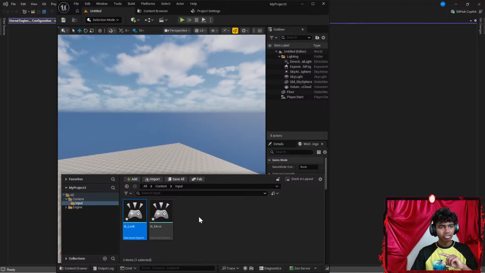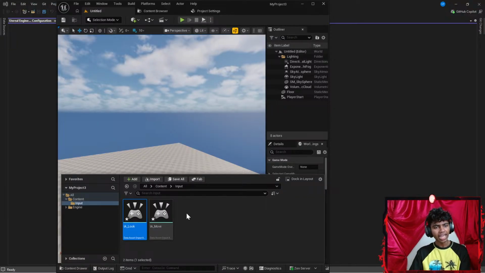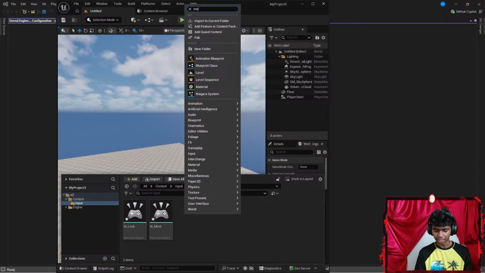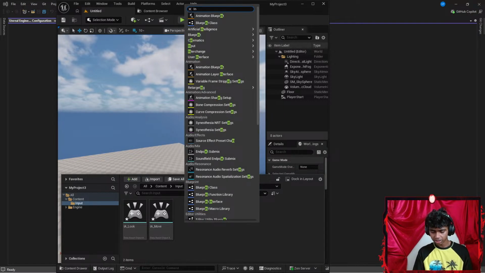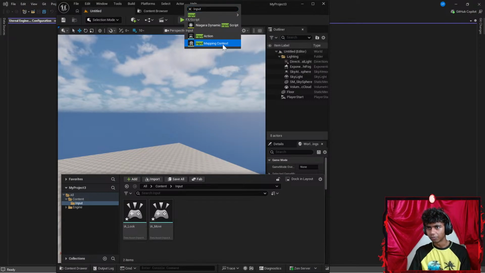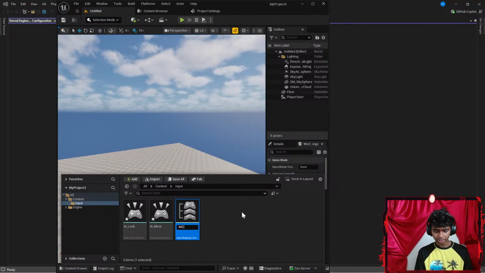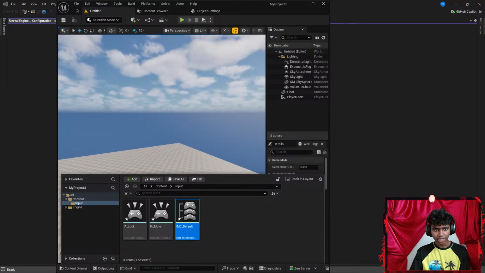That said, once I'm done with that input mapping context, I gotta go ahead and name it IMC default. So input mapping context this time. Let's go with something like input mapping content. Okay, I'm gonna name it something like IMC_Default. Okay, perfect. Speaking of default, let me go ahead and just exit that so the stream lag decreases a little. There we go. Okay, that should be good.